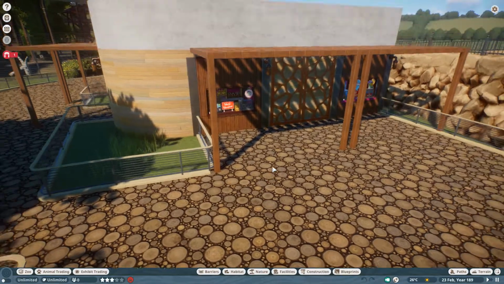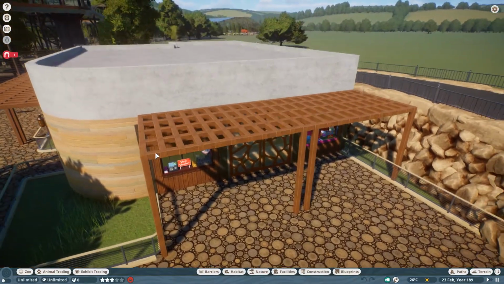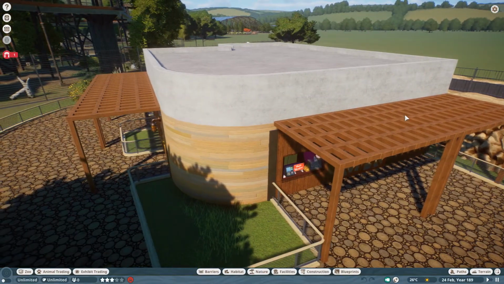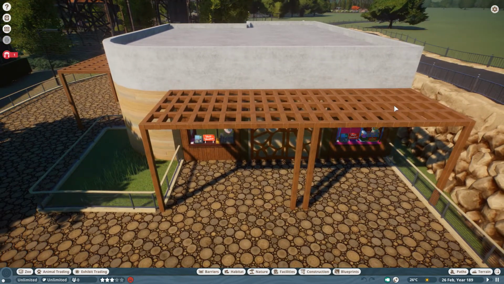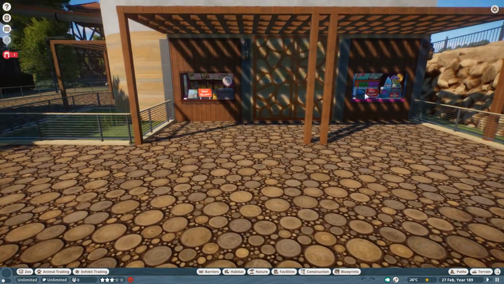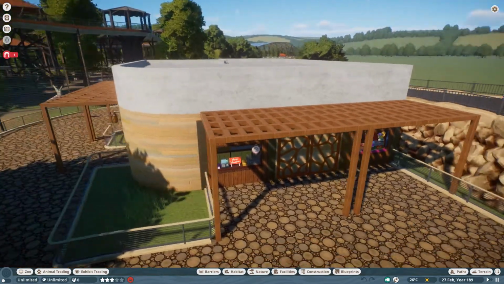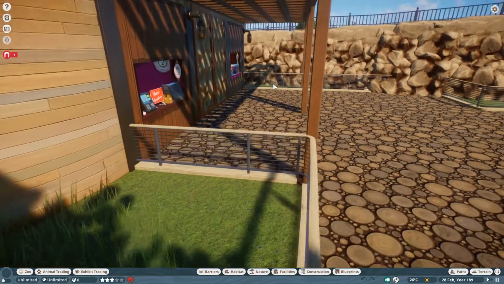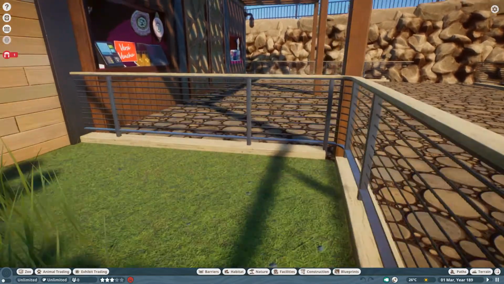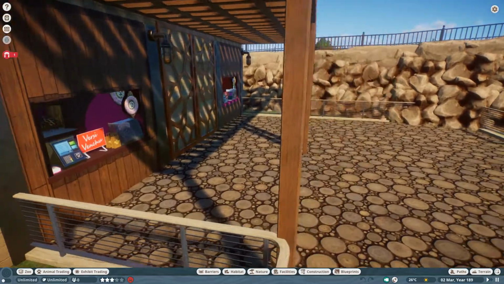For the building, I've just been playing around a bit. I've built these, what are these called? No, my mind's gone blank. You know what I mean. These wooden structures here. No, gazebo. No, that's not right, is it? Porch. No. Whatever, you know what they are. Sorry, it's early in the morning and my mind is not woken up yet.